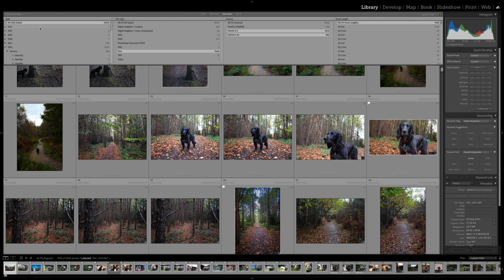These are the pictures that I have taken over the last couple of years while I've had my Z5 and also my Z30, and let's see what focal lengths I've been using. So here we go, this is Lightroom, and you can see that I've got all dates selected up here, so pictures all the way back to 2013. But because I've got different cameras, got my phones and things like that on here, we have the file type. So I've just gone for RAW.